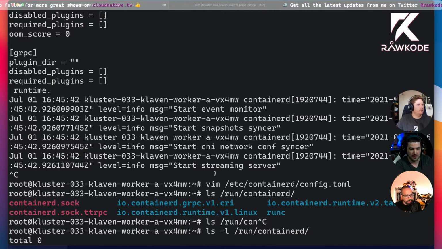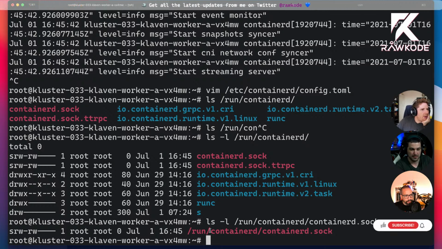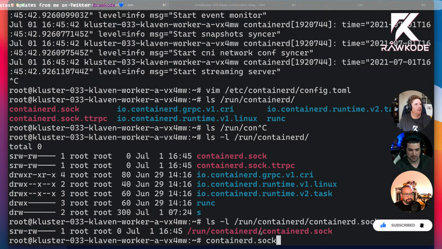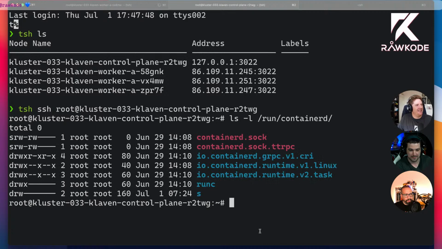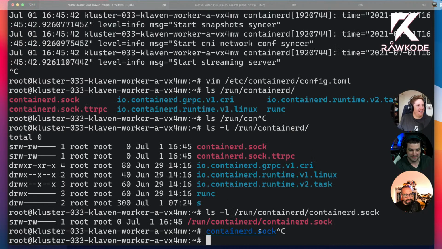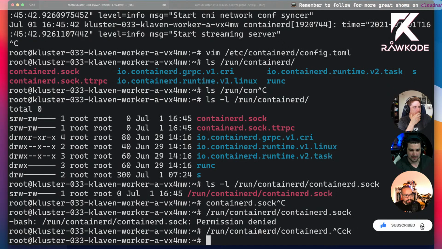This is not a binary, right? This is a symbolic link. Or am I saying bullshit here? It doesn't look like a symbolic link. No, it's not. We get the same color on the control plane node, so I think it's okay. And when I try to run it, it says permission denied.